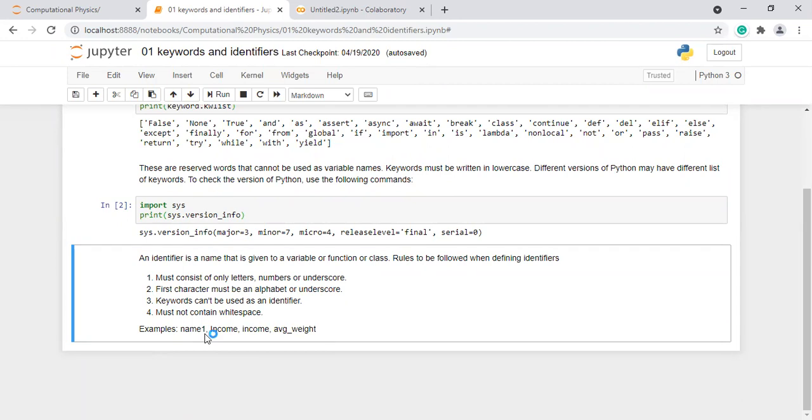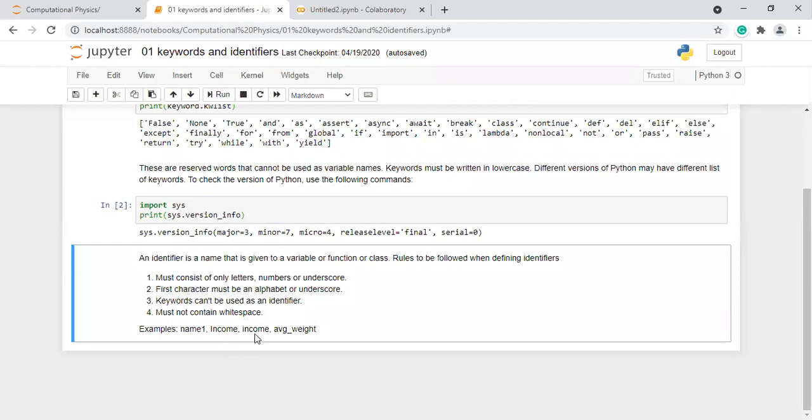Name1 is a valid identifier. It contains letters and numbers. Income contains only letters, so it is also a valid identifier. Capital I income and small i income are different.